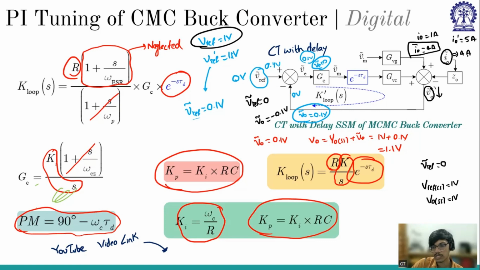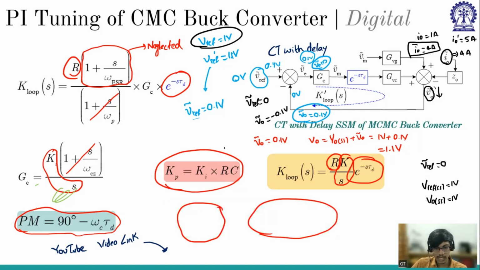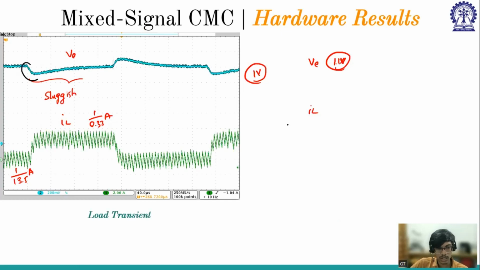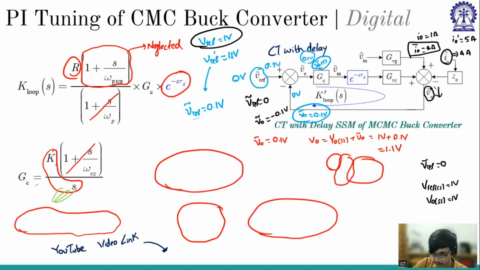When the I0 perturbation of 4 amperes is multiplied by Z0 with a negative sign, what will it do? It will reduce the V0 perturbation, right? So V0 perturbation has become negative, which we also know from the load response. In any load response, V0 becomes negative initially. Now say V0 perturb has gone to minus 0.1 volt. My V reference is not changing, right? V reference perturb is 0 and V0 perturb is 0.1, so my V error is again positive.